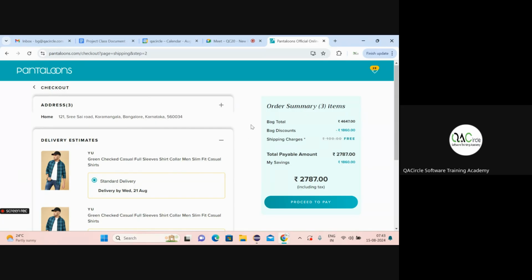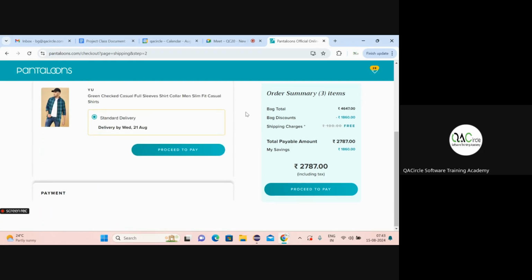Okay. Any doubts in the features that we have explored today, guys? Okay. So only the checkout page and the payments page will be remaining. Because if I start it now, it might take more time because there are more delivery and payment options.